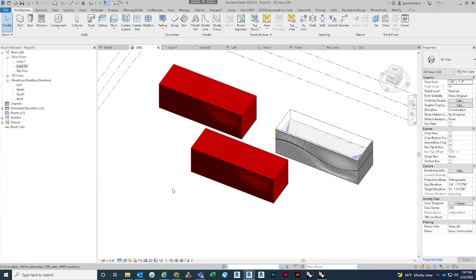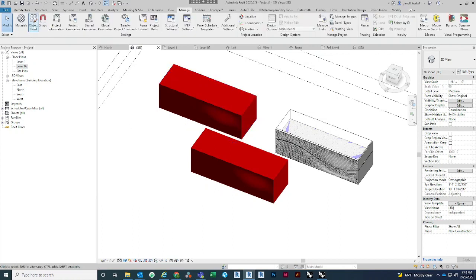But if we want to change that, let's say, or we want to apply an appearance material to that object, there's a specific way to do it. And so to manipulate that, we'll go up to our Manage tab and then go to Object Styles, just to the right of Materials.